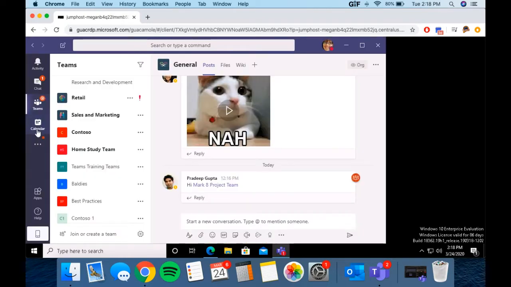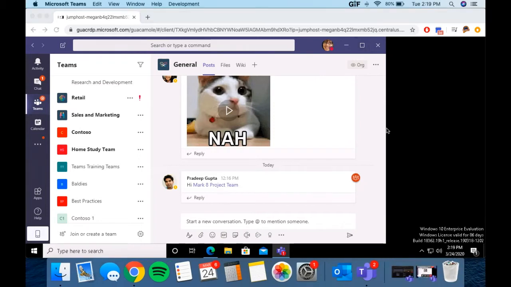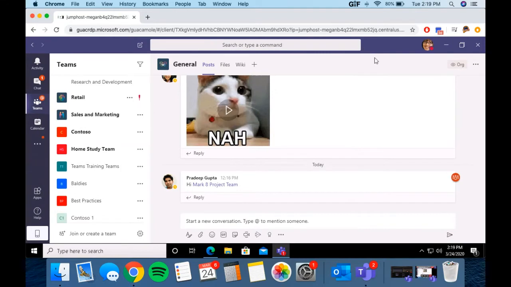Now, there might be a situation when you open up your Teams and it's really, really small. I did that first yesterday. I was like, oh my gosh, how do I make this bigger? We were doing a training yesterday, and I couldn't get this to even work, and then Sherman was like, just maximize. I was like, okay, all right, perfect. It's that easy.